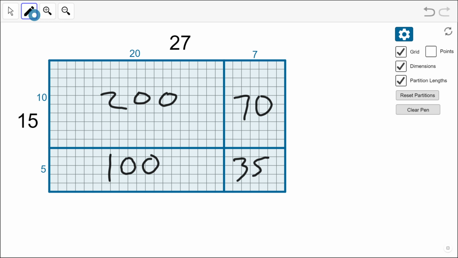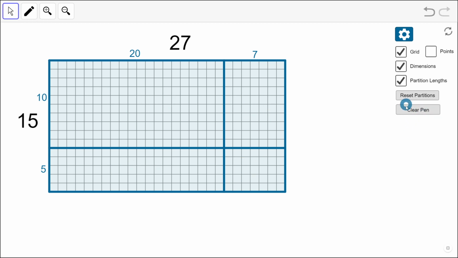While you have the pen tool selected, you can erase, and you do that by holding the right mouse button, which then acts as an eraser here. You also have an undo button up here if you want to just get rid of the last thing you did. So I'll bring back the 200 that I just got rid of there. You can also at any point choose to clear all of the annotations using the clear pen button. That gets rid of all of the annotations there. Just note that when you hit these buttons, it sets the tool back to the arrow tool. So if you want to annotate again, you would need to select that pen tool.